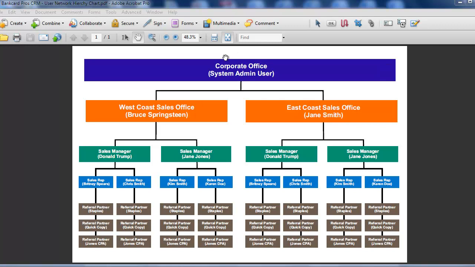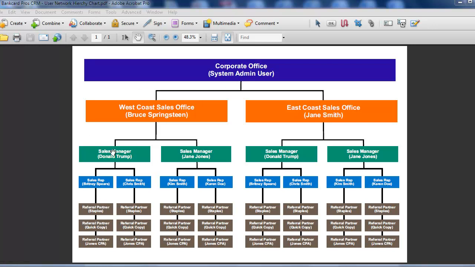Now, in the CRM software, we're able to assign a certain percentage of residuals for each level of user. So as an example, for one network, you could set up in the software, referral partners can get 5% residuals for whatever merchant accounts they refer to the sales rep. You could set up the sales rep to get 50% residuals. So basically right here, you would have 55% total residuals that would be shared for these 2 users for every account sold, and the remaining, which is 45%, would go to the system admin.